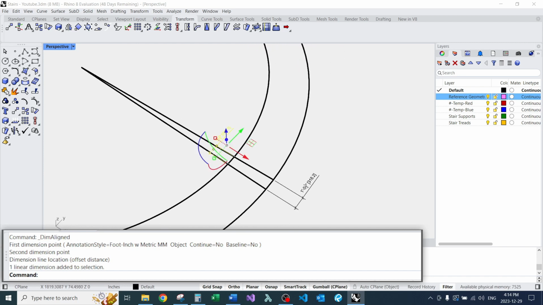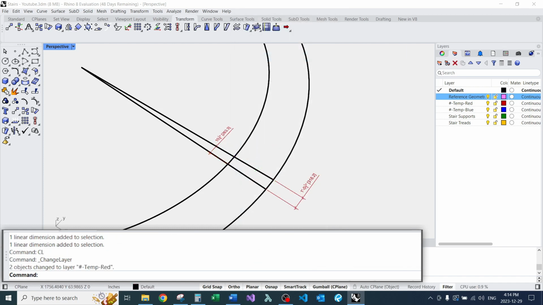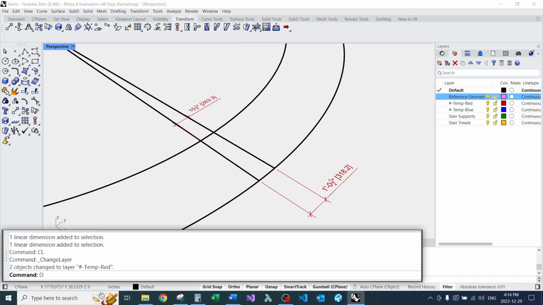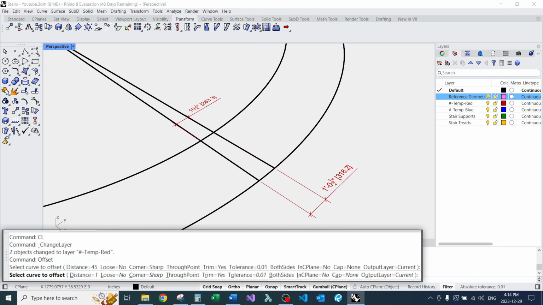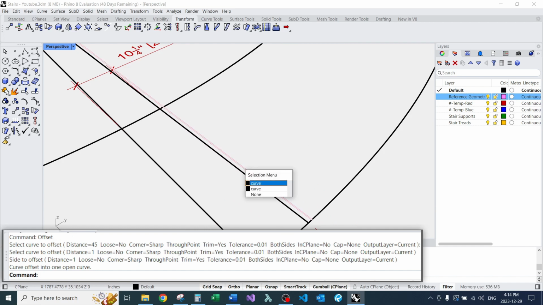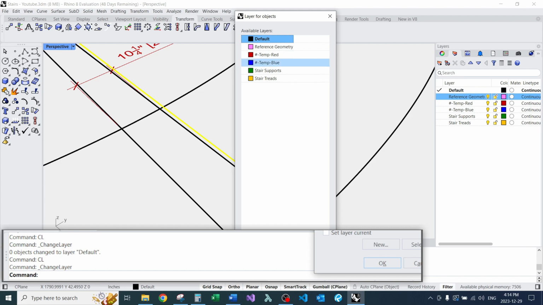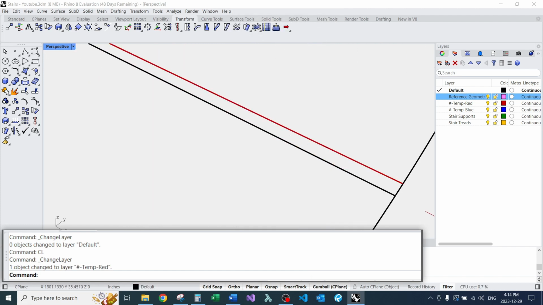So what I'm going to do here and here is change the layer of these guys. I'm going to do offset 1, and that will be my nosing. There we go.